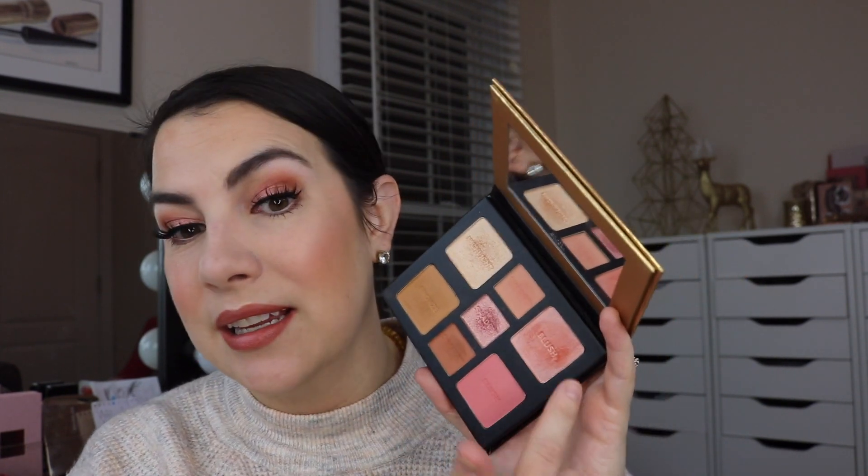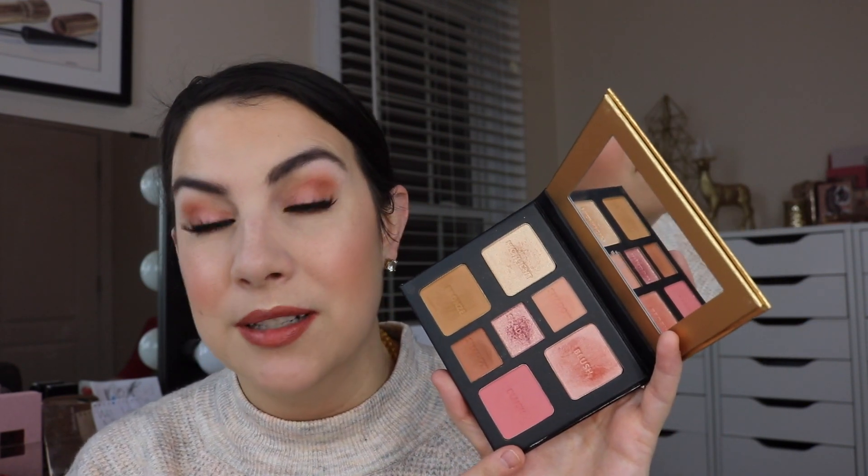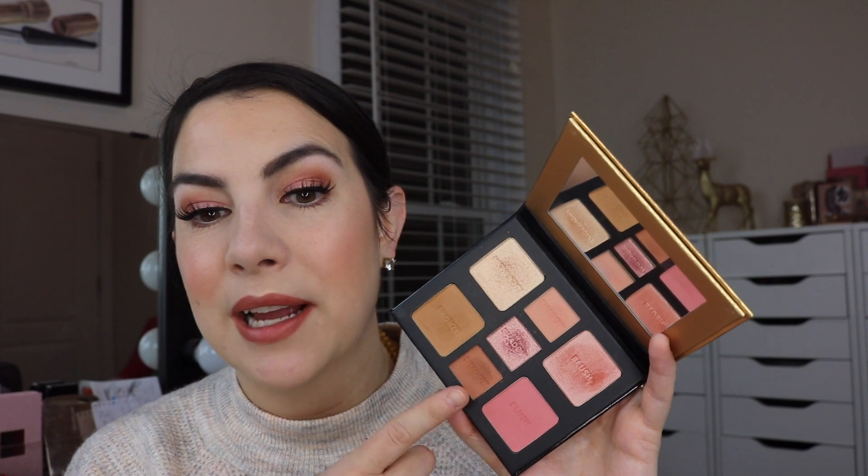I really enjoy this as a full face palette. I feel like the bronzer, even though that might not be my ideal tone, I can make it work. Keep in mind, none of the face colors in here show up 100% — you see the tone, but it's going to be sheered out on the skin, and for me that sheerness makes it workable. I absolutely love the blushes — I can't get over how that one's so shimmery but really has a lot of pigment. Love the highlight. The shadows — I could have used something just a little deeper to give me the option for a little more contrast, but the finished look is still pretty. What I would say to Milani is, I hope this is the tip of an iceberg — I hope some different undertones and color choices come out and that it just keeps being an ongoing thing added to the line, because I think it's a good formula.